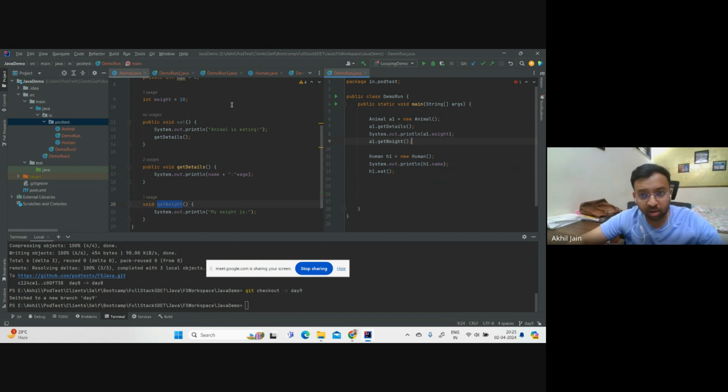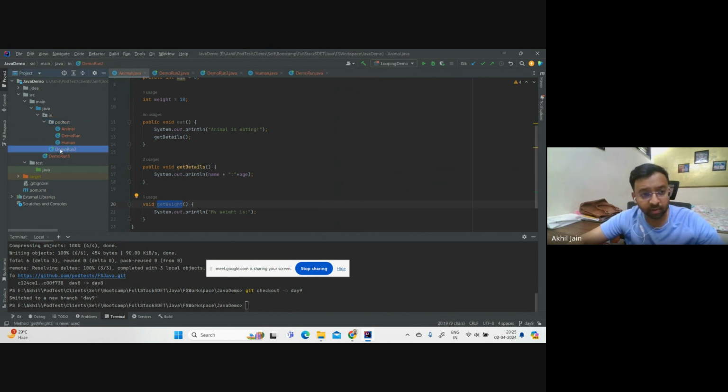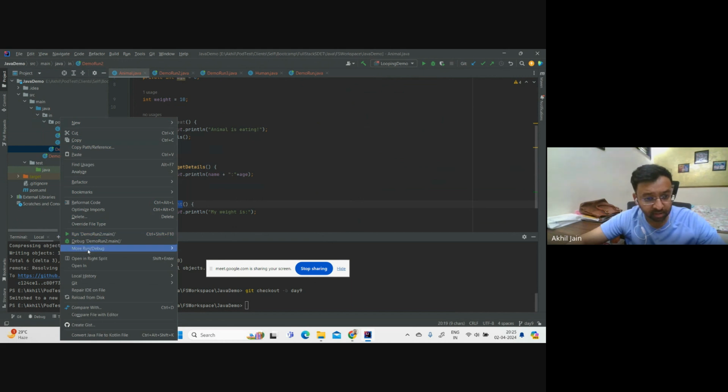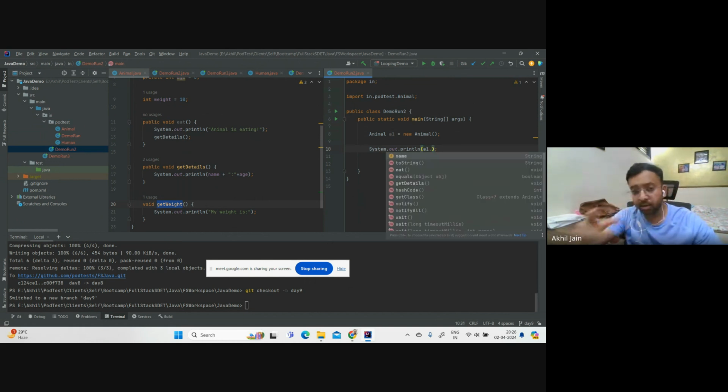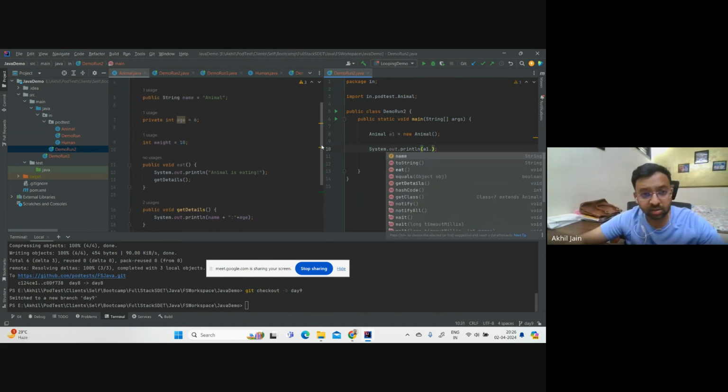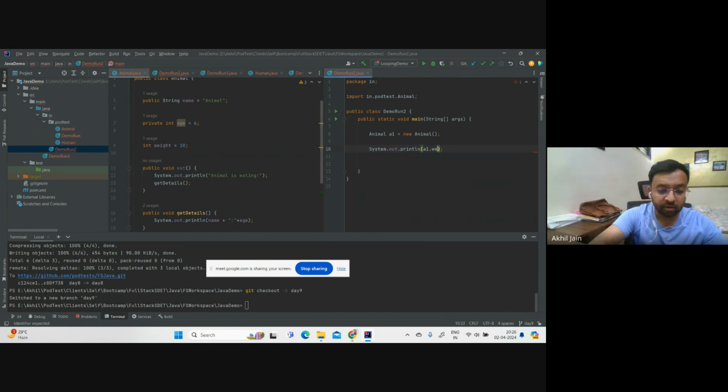Let's try it in DemoRun2. Can you access those default methods here? So this is Animal a1. Let me first write System.out. Let's try to access the default variable, which is weight here. If I type weight, you can see it is complaining.